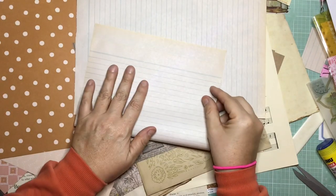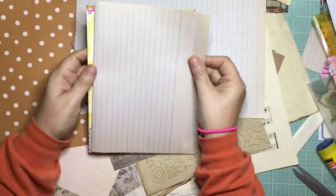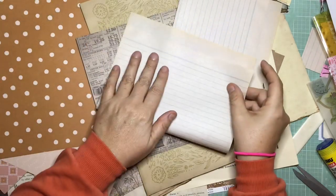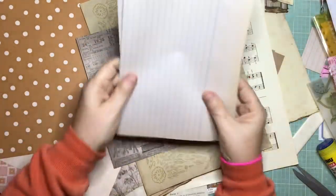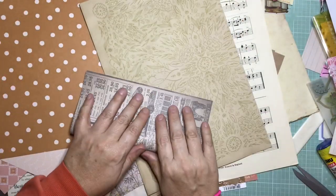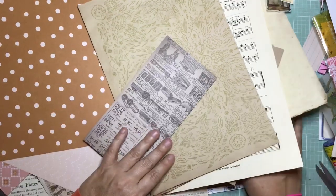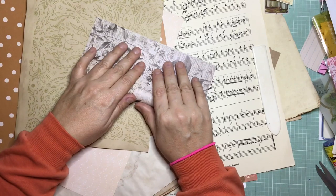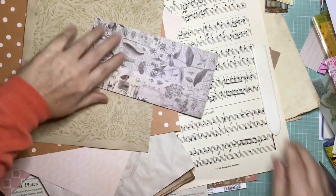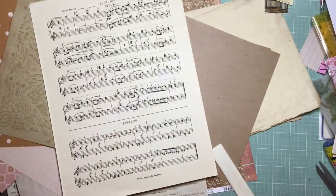I've tried to keep them in earthy Australian tones to go on the inside, and this is going to be what I think people might call a naked journal. So it's just the pages, but I'm not going to add any pockets or tuck spaces or belly bands or anything at this point in time. I may want to add them later on. So I've collected 24 pieces of paper so that they'll end up being 12 sheets of paper in each journal, which would be lots of journaling space and decorating space in the end.